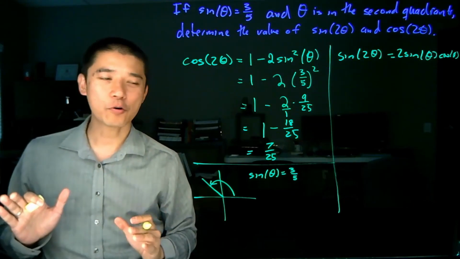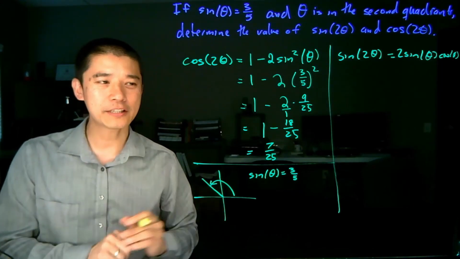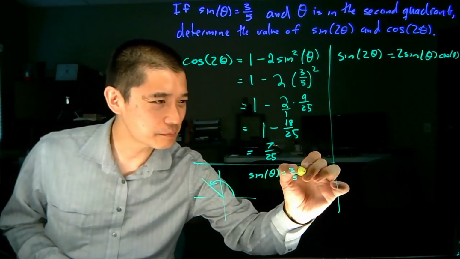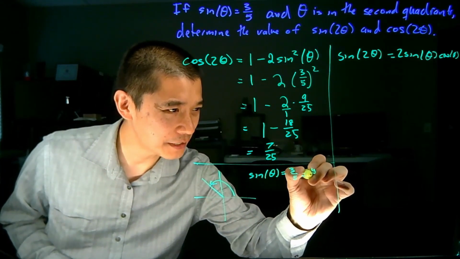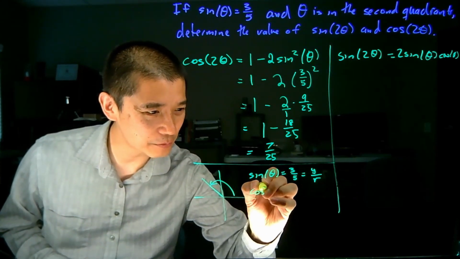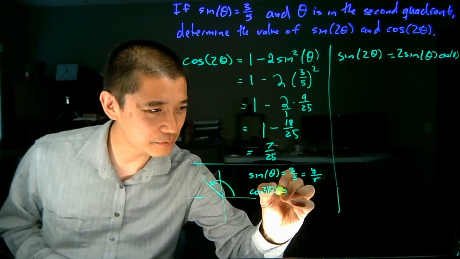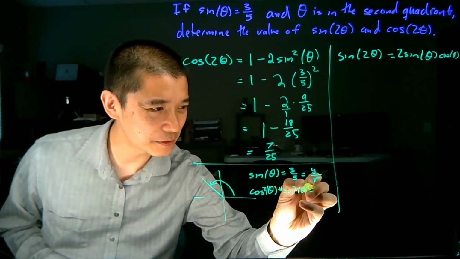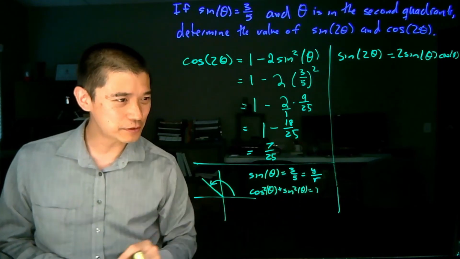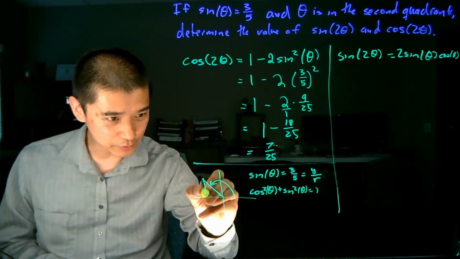Now, just as before, we can use either an algebraic technique or a geometric technique here. For the geometric technique, we want to think of this as y over r. For the algebraic technique, we use cosine squared theta plus sine squared theta equals 1, the Pythagorean identity, make a substitution, and go from there. In this case, I'm going to go ahead and use the geometric approach.